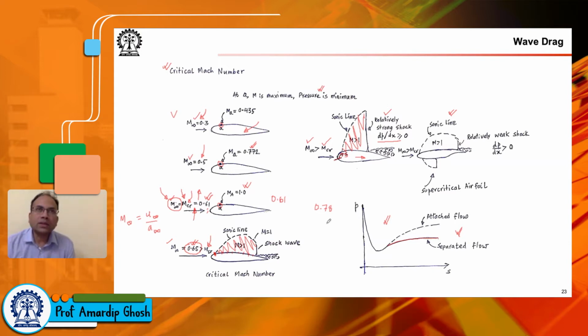But the problem is these thin airfoils have some problem of structural rigidity. Also, in a lot of these wings you store your fuel. So having thin airfoils is often not the solution. So what we do is, this is attributed to Richard Whitcomb from NASA Langley. He came up with the idea of the supercritical airfoil, in which the top surface of the airfoil is kept relatively flat, which almost behaves like the top of a thin airfoil. As a result of that, the local accelerations of the flow are lesser than the local accelerations in this particular airfoil. You have a thick airfoil.